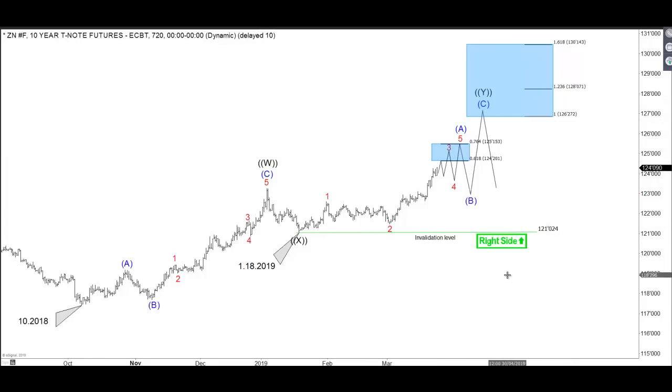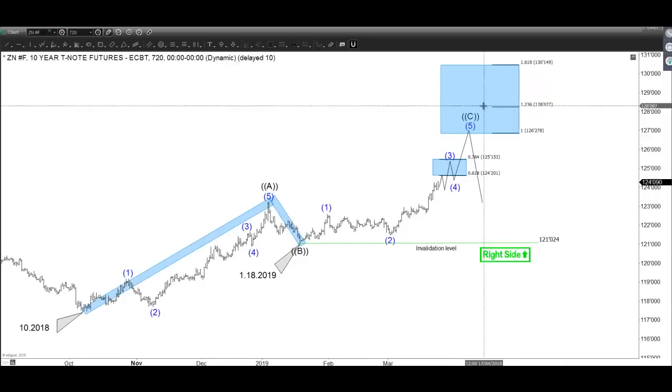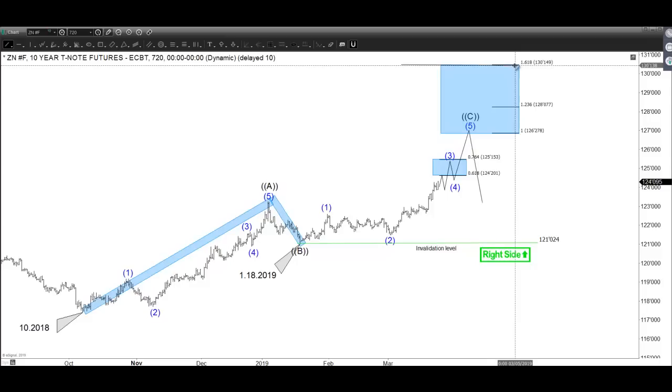Now the other scenario is that we're showing it as an ABC from here. If we do continue higher as five waves from this low, and we manage to break above this peak of 130.14, then this will become 1, 2, and this C will become 3. We do not label wave C going above the 1.618 extension unless it is in a flat structure, which this one is not. So breaking above that level would mean that this becomes 1, B becomes 2, and then this should be the wave 3. But for now we will be looking at this area initially.